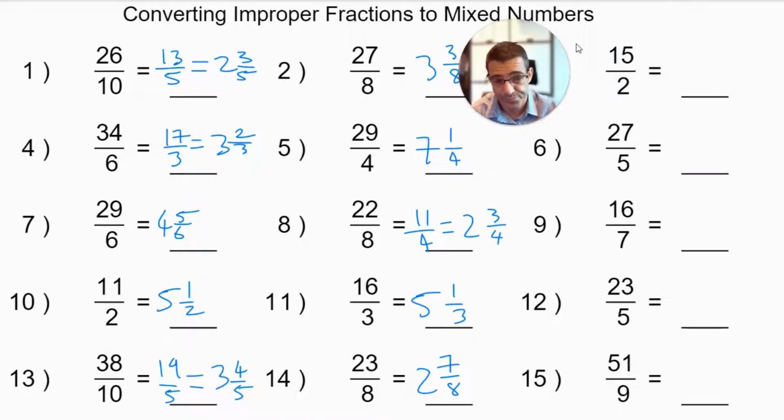15 over 2, that's 7.5. I can change that to 14 over 2, which is 7, and then I have a half here. I mean, I know that it's 7.5, so I could also use that to double check in my mind and say, okay, well, I need it to be 7.5, so is 7.5 good? Oh, yes, it's 7.5. That's the same number, right?